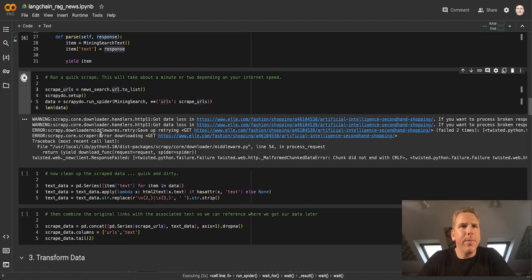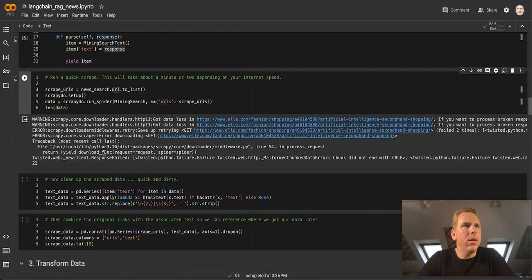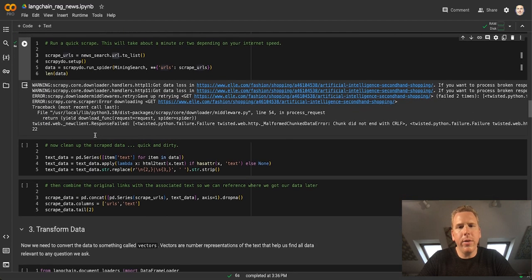Interesting. I'm not sure what the error there is, but it looks like it did return some results. I'm going to ignore it for now. Anyway, I found that if you run the spider from a notebook, usually it's pretty quick. You're going to obviously miss some results. This is a very bare bones scraping setup. You would not want to do this for production. But again, it does allow you to see what's possible.